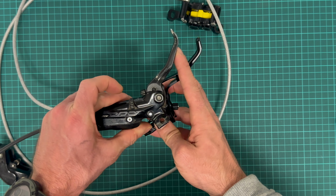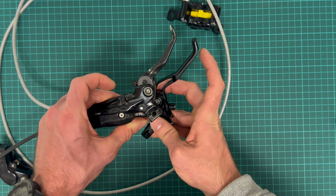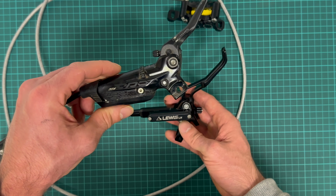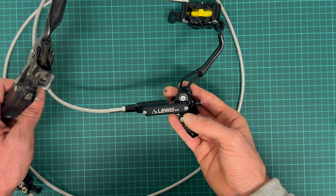The SRAM also has this movement of the lever, which Lewis does not. This one uses DOT fluid, braking fluid, and Lewis uses mineral oil.